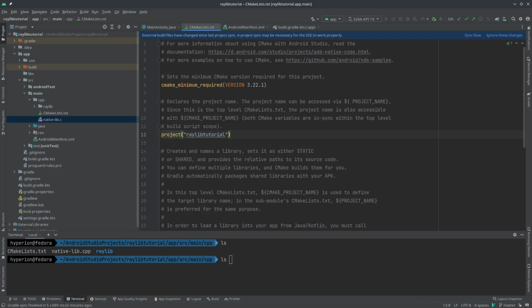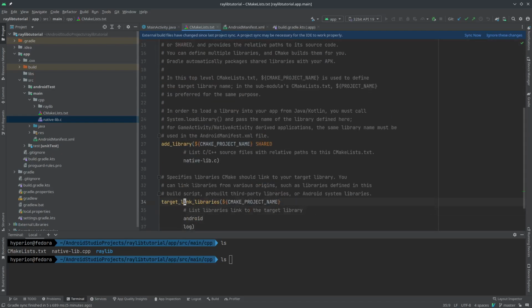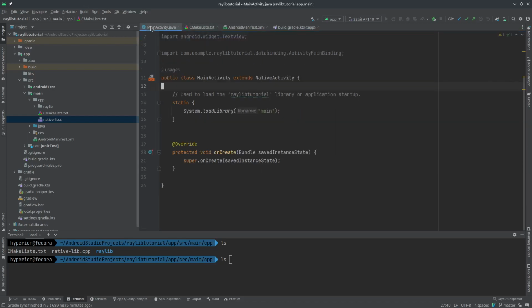Actually, you need to change the name over here to main, because down here, sorry, this is where the library gets compiled. And if you see over here, the project name, this is the name of our project, and this is going to be the name of the library also. Well, actually, this is going to give the library its name, so Java can access it.